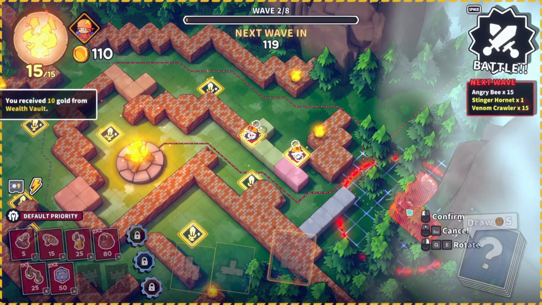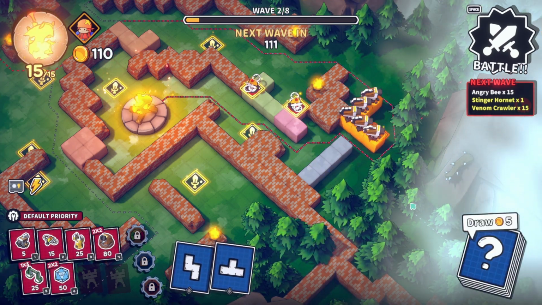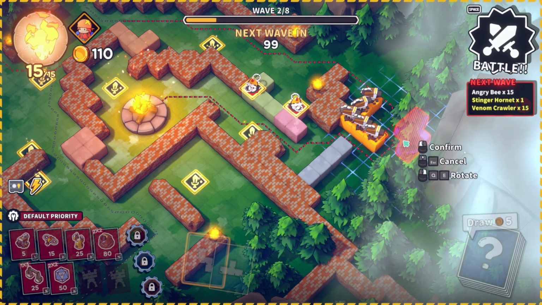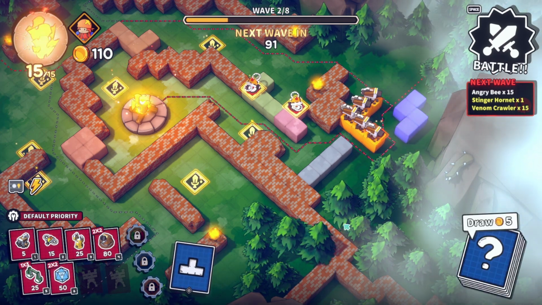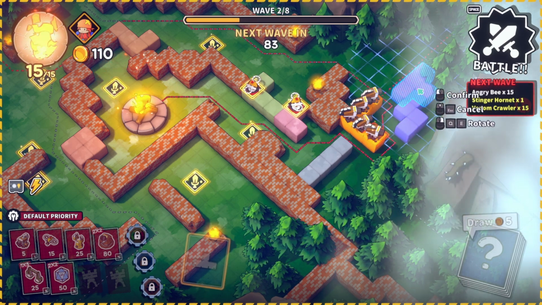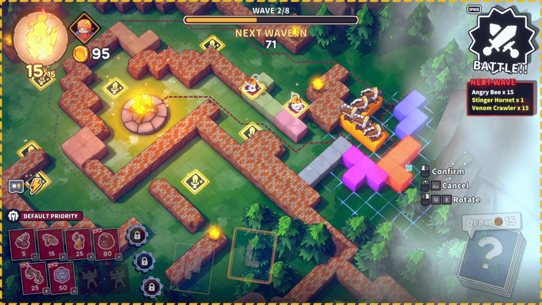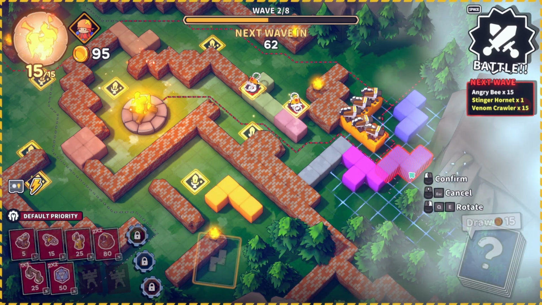So we get it down here first. Alright, so I can build on all this, right. We get it down here first, and then... that's gonna be the most dangerous one, isn't it? I kind of want to funnel these guys around this bit at least. It's not gonna let me do that. Well, I'll put it there for now.